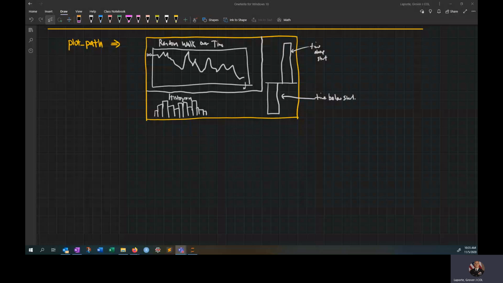For the last little piece here, we're going to talk about this idea of plotting out what the random walk looks like. There's a couple different ways that we can look at the random walk, and the first one that we're going to look at is maybe over time. So, random walk over time. For the bottom down here, whatever you start off with, 0, maybe that was 100, and then have it do its thing and just tell me what happened from 0 to however many steps you took. So just over time, what position or location was the random walk at?